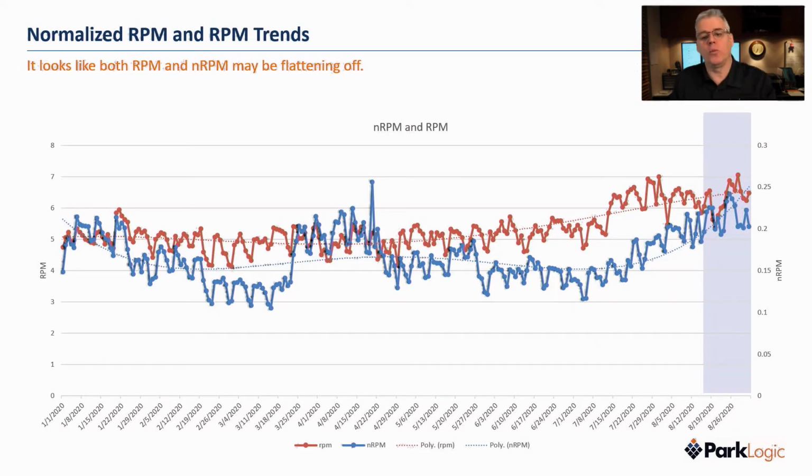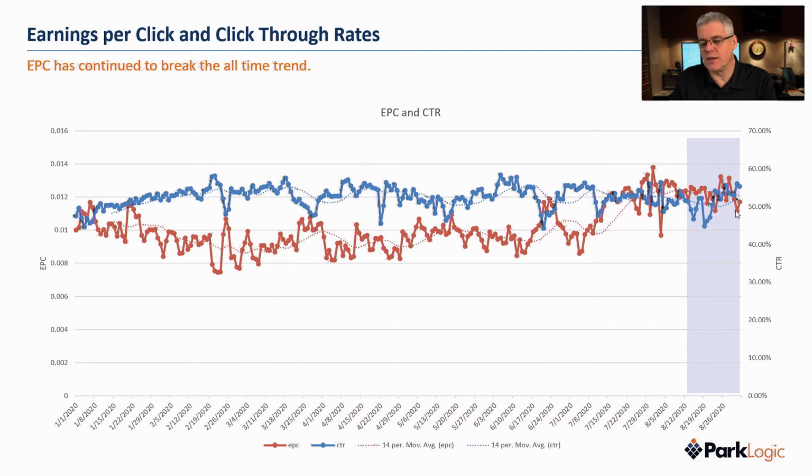Okay, so we're looking at the normalized RPM and the RPM. Right now, if you take a look at the last couple of weeks, the RPM, which is the red line, is essentially flat. The normalized RPM is still coming up, but it could be flattening off as well. So it'll be very interesting to see next week's stats of what's happening. But what has definitely occurred is a step function upwards in these numbers, compared to, say, the beginning of June, towards the end of May, actually. So it's a good sign to see.